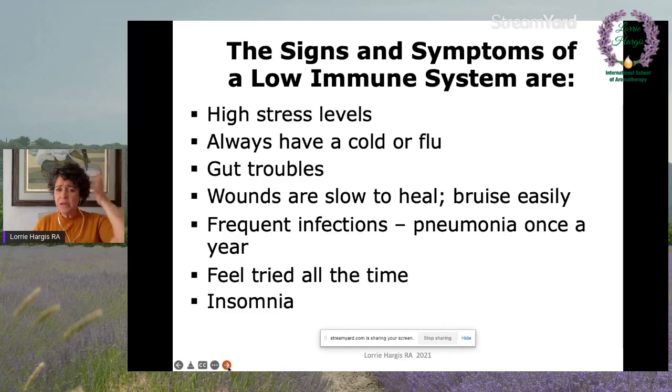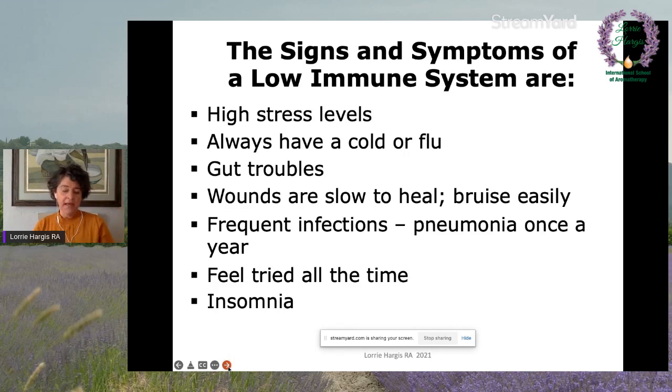But too much is too much. You're constantly worrying about others. You're constantly worrying about the past, or you're constantly worrying about the future instead of being in the present moment. That can cause very high stress levels. Also, when you have high stress levels, that means you are more susceptible to a cold or to a flu. And then you are always catching them.